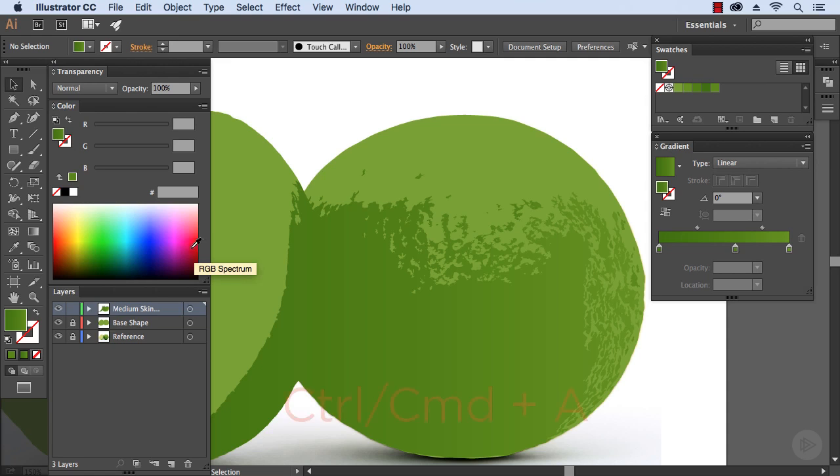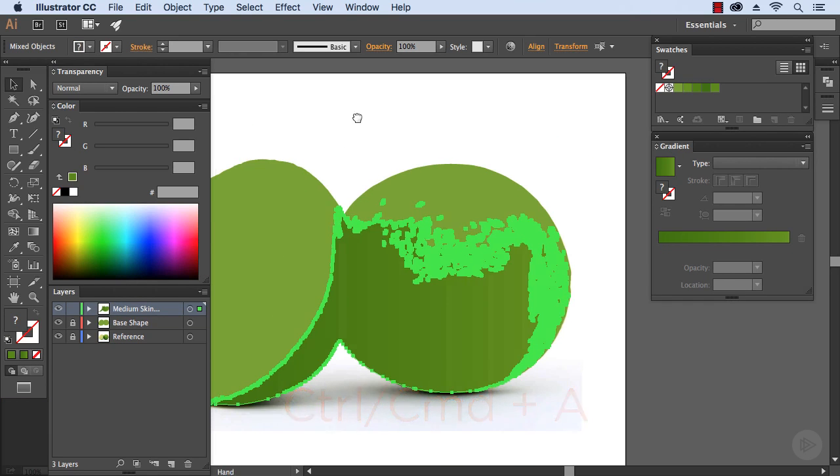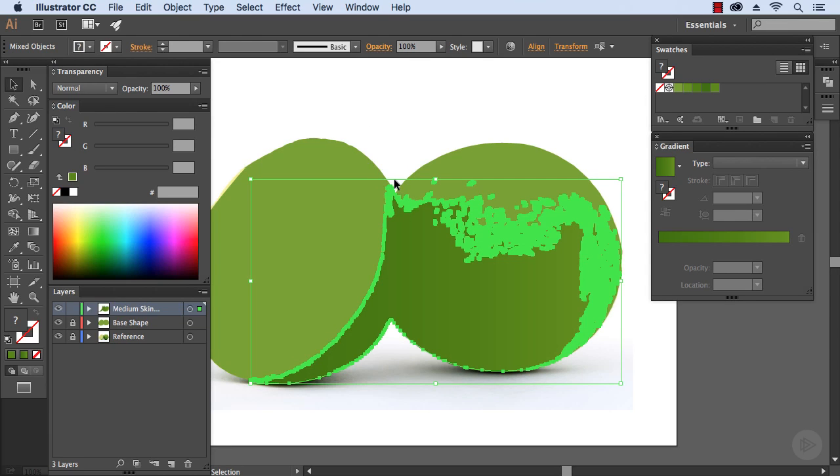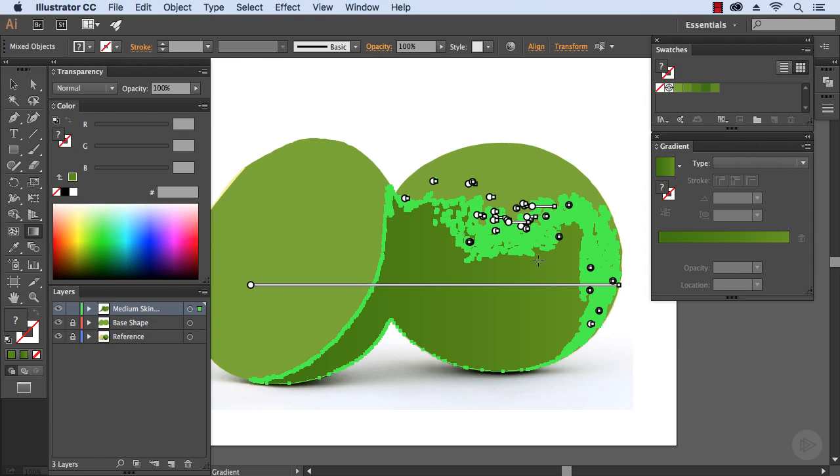First things first, I'm literally just going to press Command A so we select everything, and remember we have some individual shapes. What we're going to do is hit the gradient annotator. Now we see we've got different gradients there, symbolizing the different shapes. We want to ultimately edit the mass shape, and then we'll go back and make the minor tweaks to the ones that are surrounding as we did before. So what we shall do is go Object, and Ungroup. Now we see we've got the big gradient annotation for the main shape.